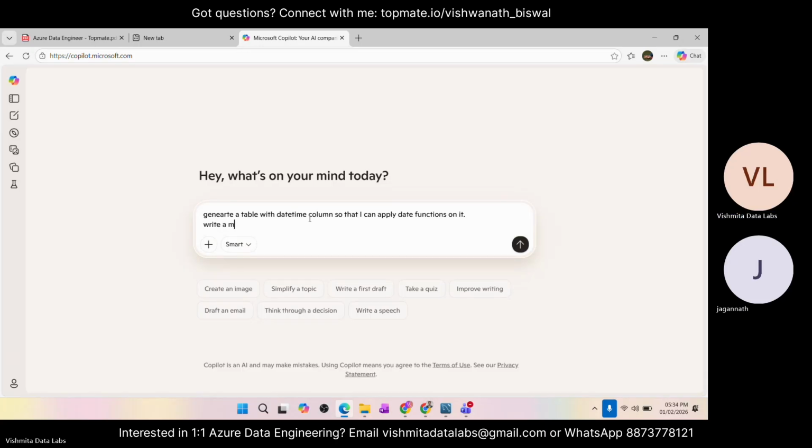Write a MySQL query to create the table and insert some sample data.